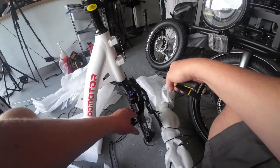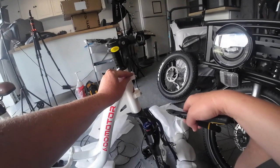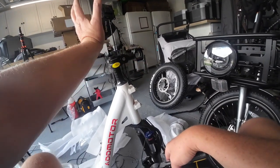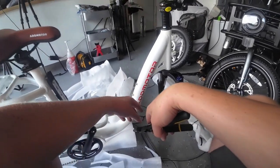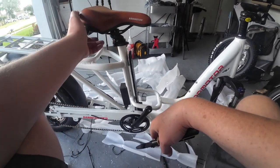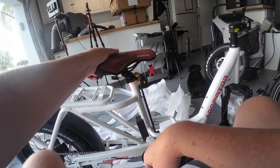We do have suspension forks here with a lockout, which I like, but I rarely use on my e-bikes — I just leave it in the open position for maximum spring. We do have connection points for a basket. I like the stem here that is adjustable up and down — you can remove each one of these rings and adjust the height. I also like that the stem is adjustable so I can tilt it more upright. Looks like we have connection points for a water bottle. The battery slides down on a rail right here and plugs in underneath the rider's seat. The seat is adjustable with a quick release clamp, and it's got a leather feel — AdMotor branded. Pretty nice looking seat; we'll see how comfortable it is.